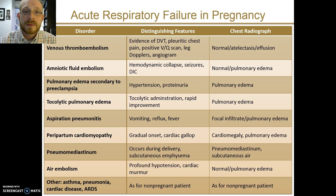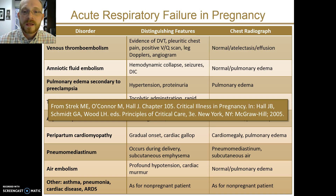This slide is worth pausing on to read the text and see some of the possible causes of acute respiratory failure in pregnancy. There are many potential causes. Often these patients are evaluated the same way you would evaluate the non-pregnant patient. We'll cover a couple of these to point out some particular features, and I'd encourage you to check the following reference for a great overview of critical care of the pregnant patient.